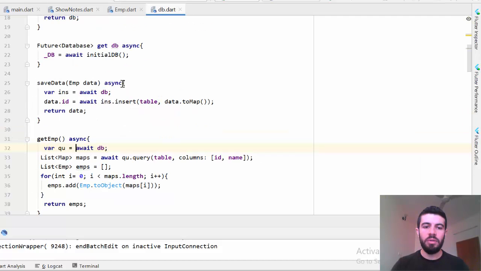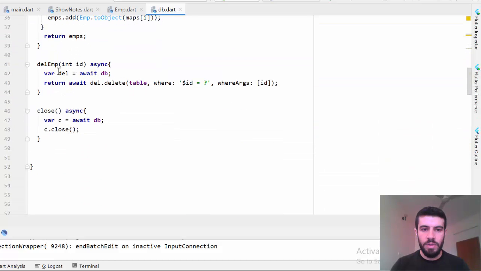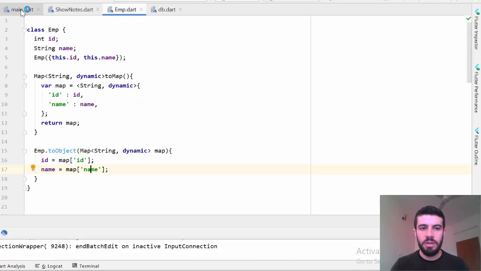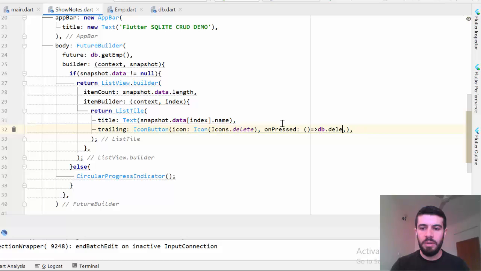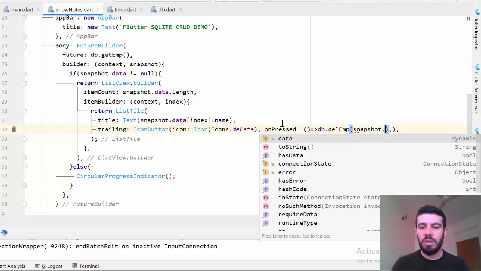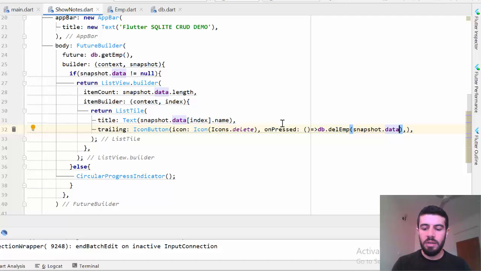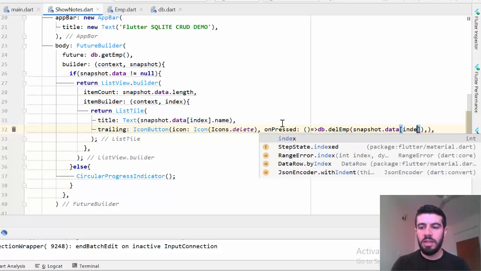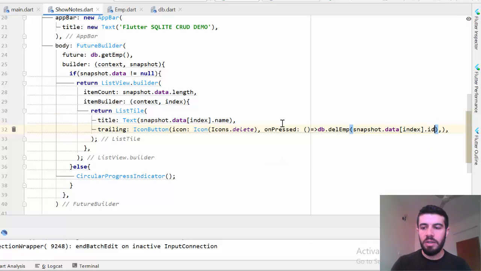This function here I want to call it for delete. Sorry, till amp, and then I should have id here. So just here till amp. Inside it I want to add an id. So the id from snapshot dot data and then index dot id.